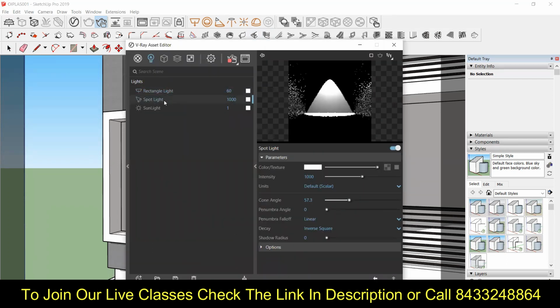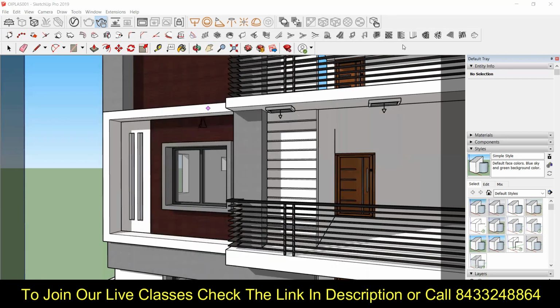I will also change its unit and intensity, radiant power. Then I will decrease its intensity. So now we have completed applying the materials and lights. Now we'll finally render it.